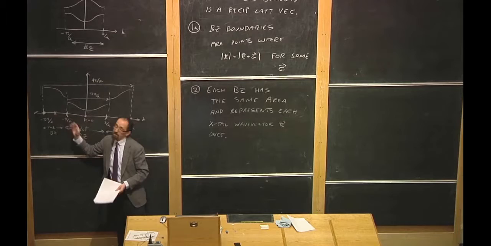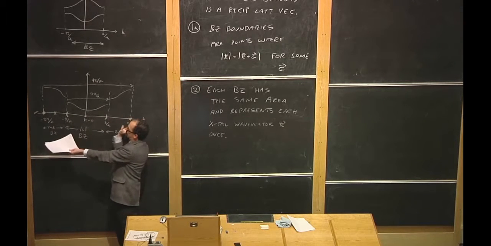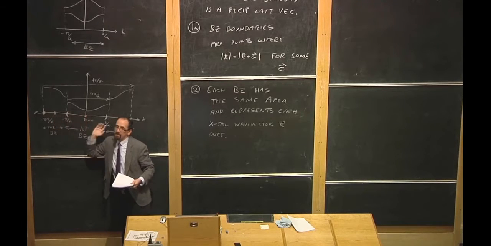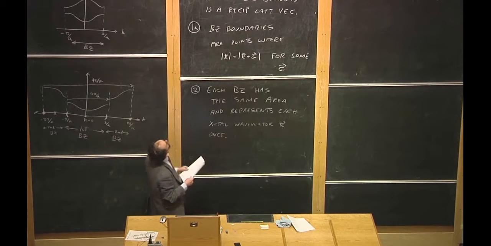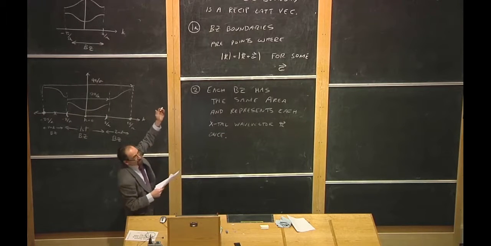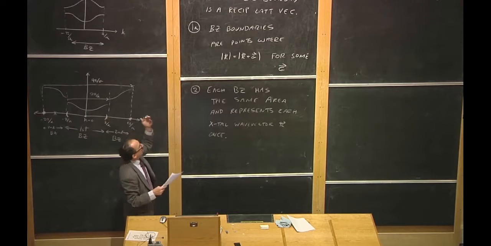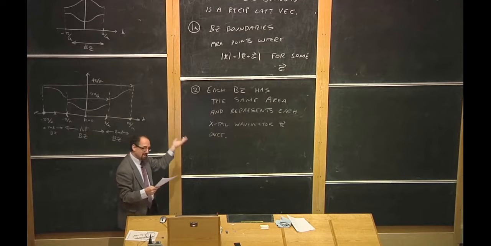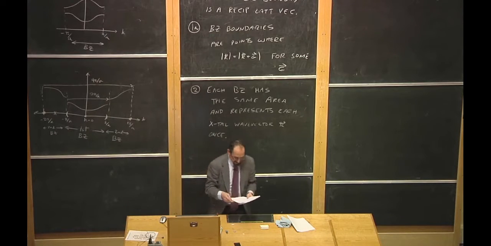The second Brillouin zone is equivalent to the first Brillouin zone. We've just moved the pieces around into different places, but each wave vector k is represented exactly once inside each Brillouin zone. Incidentally, it is obvious from the second Brillouin zone that you would define the third Brillouin zone analogously: the third closest reciprocal lattice point to k equals 0 would give the third Brillouin zone. So you have the first, second, third. You can have as many Brillouin zones as you want.